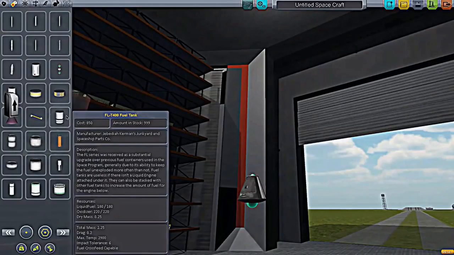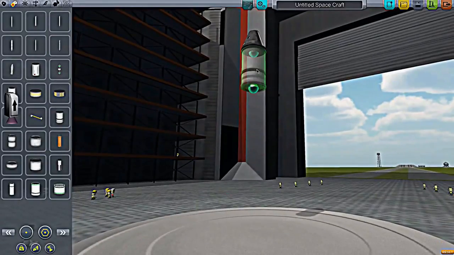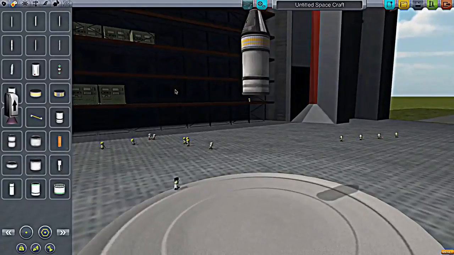Okay, this is just gonna be an orbiter. Why am I grabbing freaking storage tanks? It's Kathan. Sounds like meth or something. Kids, do not do meth. It is bad for your brain and your health. Just don't. Just don't.